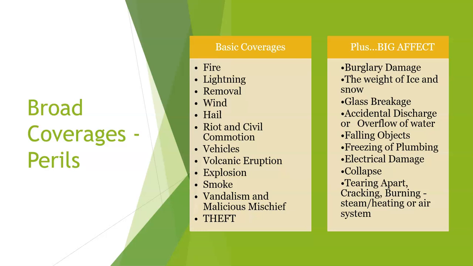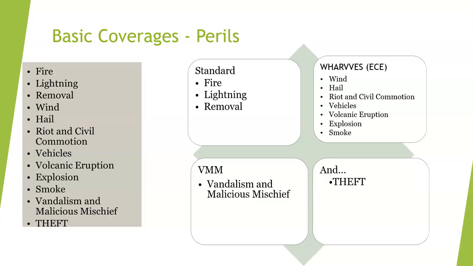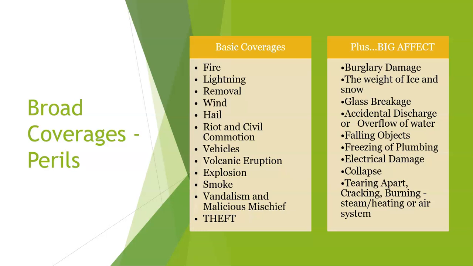Next are your broad coverages. Broad coverages are going to include your basic perils. So all of these basic perils are what are covered on your basic form, your basic coverages, but it's also going to include additional coverages. So you'll have, I have another acronym for that, which is BIG EFFECT.